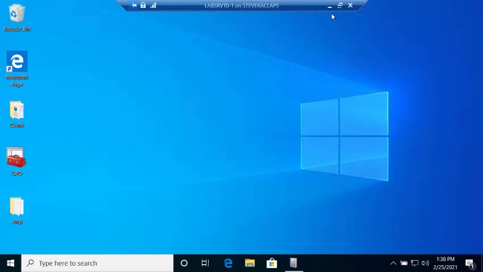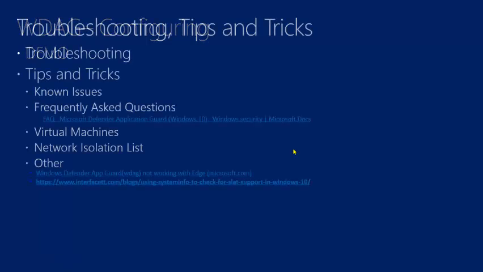All right. So now, moving toward wrapping the session up, I want to talk about a few troubleshooting tips and tricks as we start to close out. So I've already mentioned in terms of troubleshooting, you can have some challenges enabling application guard on a virtual machine. I've already mentioned that. If you don't see the application guard component available to you in control panel, or you don't want to enable it that way, that's fine.